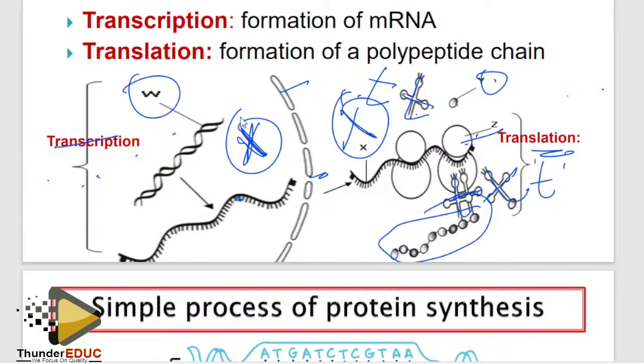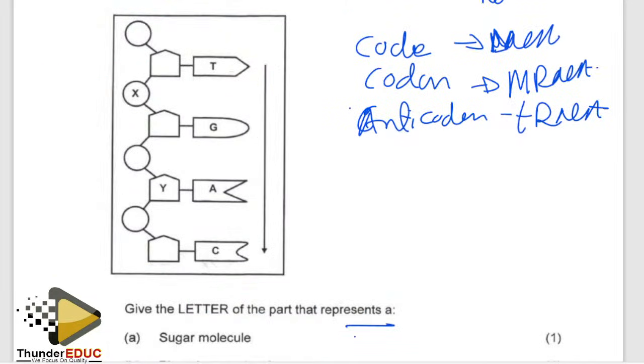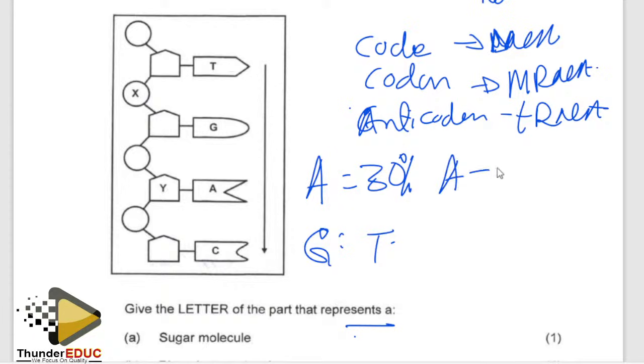Two things on here. The first thing is, if adenine is 30%, what is the ratio of guanine to cytosine? What's the ratio of guanine to thymine? Let me just say it like that. Guys, you have to know how to do the basic calculation. A goes with T, C goes with G. If this is 30%, automatically this is also 30%.